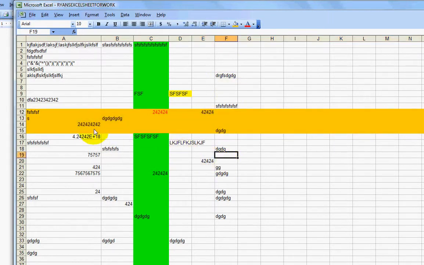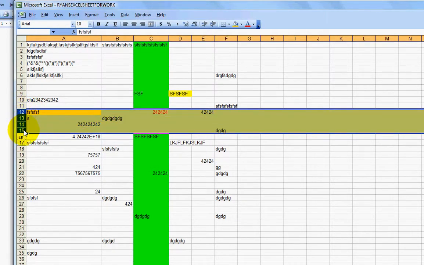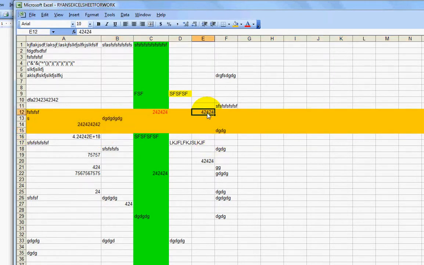Now let's say I want all these words in all these cells to be a certain color. I have a few options. I can either click directly on the cell, go up here to the font, the big A, and change it here.